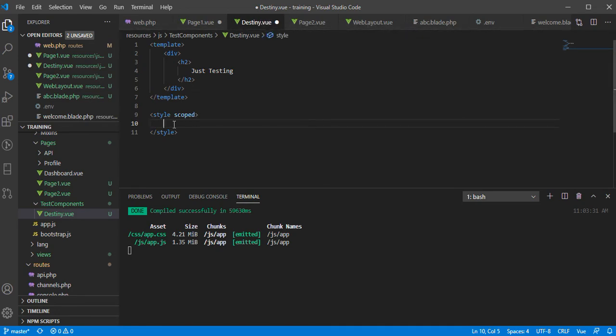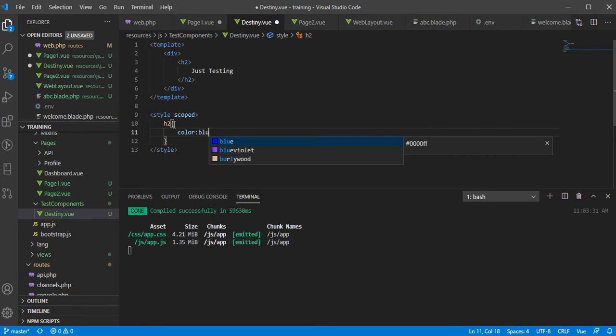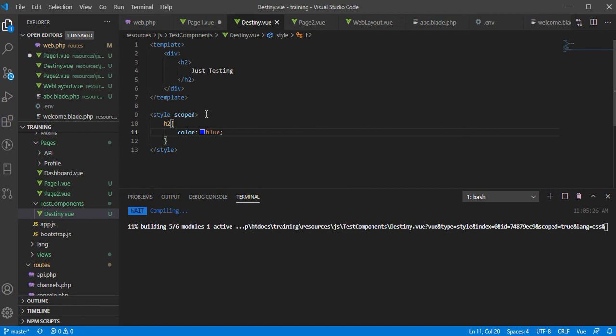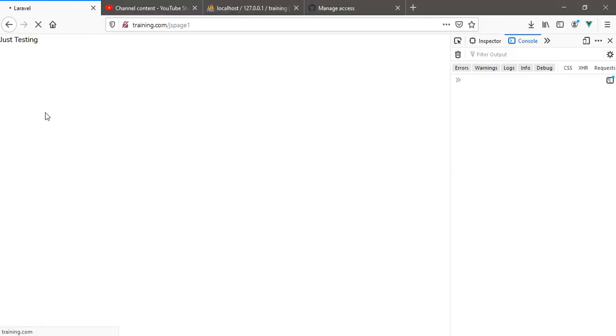Anything I do, even though I say H2 and I say color is blue, if I compile this, it's going to work only on the file Destiny.